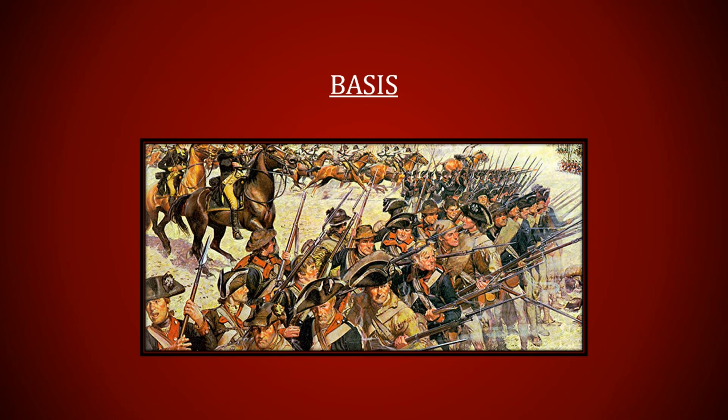You can see how the passage of the creation of the Continental Army on June 14th was so key and so important to the war, giving us the basis for a stronger and more disciplined force to be able to take on enemies such as Great Britain.